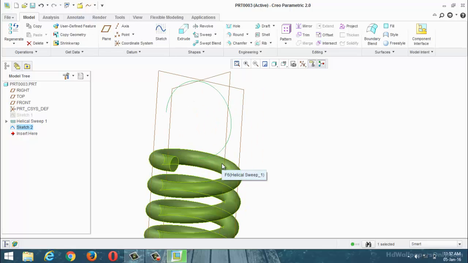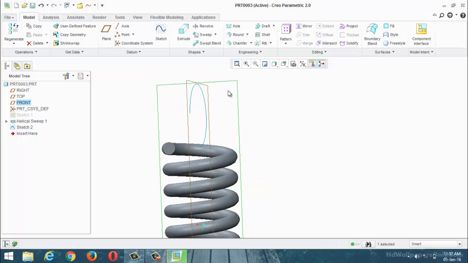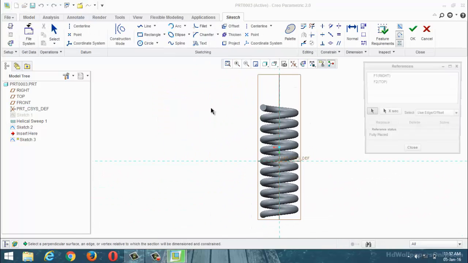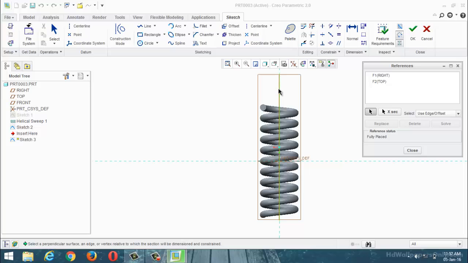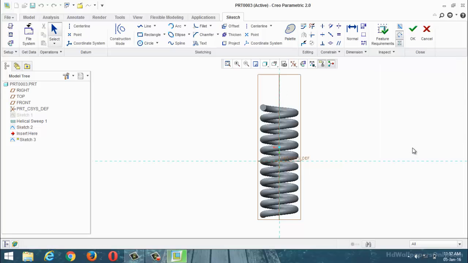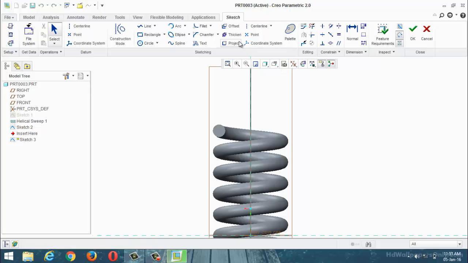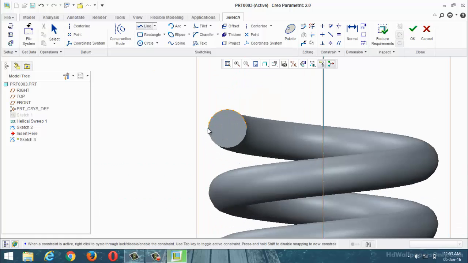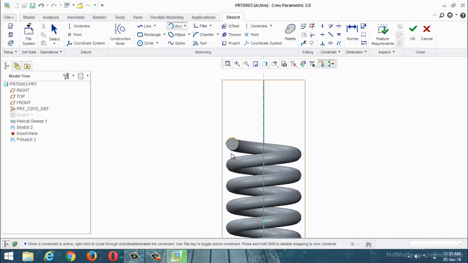I am going to intersect this one with respect to that curve. For that purpose I am going to select this one, set it to sketch. Just activate the reference of the already existing curve. Now see here, project this one. Then I am going to design one line here, just for reference purpose, reference of the center. Now I am going to select one 3-point arc in this location to this location somewhere.